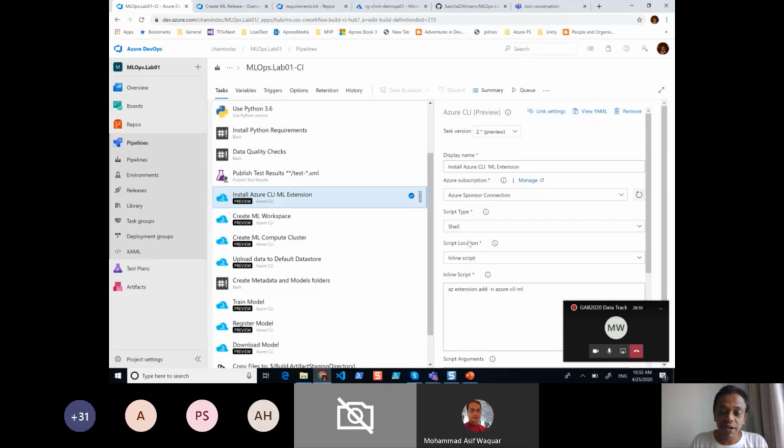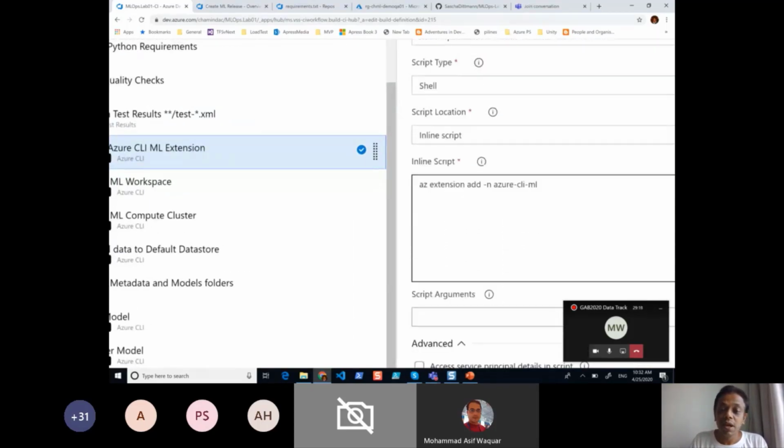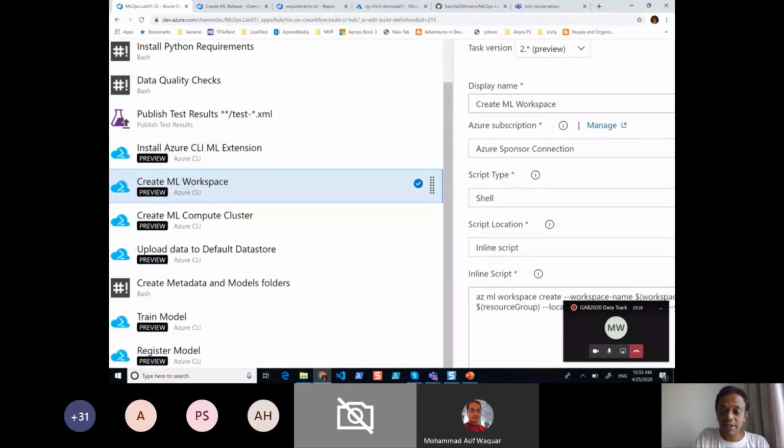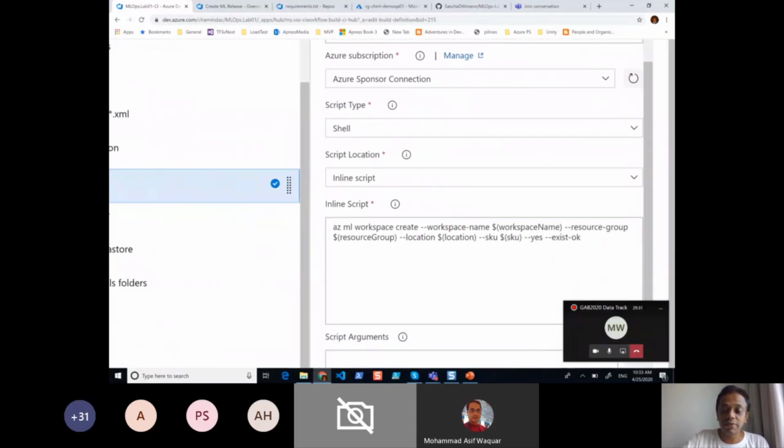Then we are defining this as a shell script, and I'm going to execute the first command, getting the extension added, because generally in our hosted machines or Microsoft hosted agents, we might not have the Azure CLI machine learning extension installed. In that case, we need to make sure that is already there. So what we are going to do is make sure of that; let me zoom in a little bit if you can't see this. This executes and adds the extension for machine learning, and then this goes and creates the entire thing from the beginning.